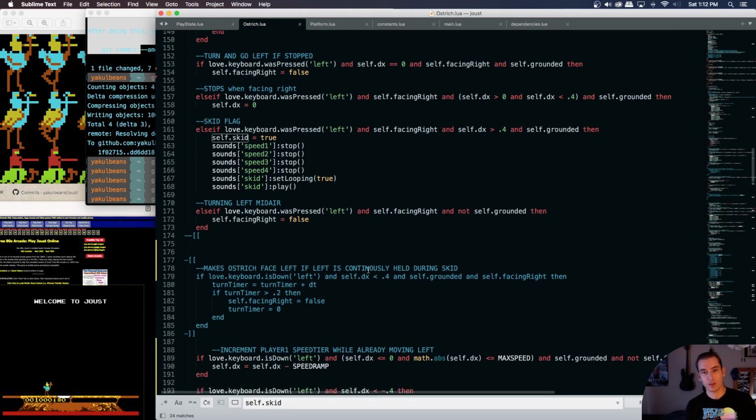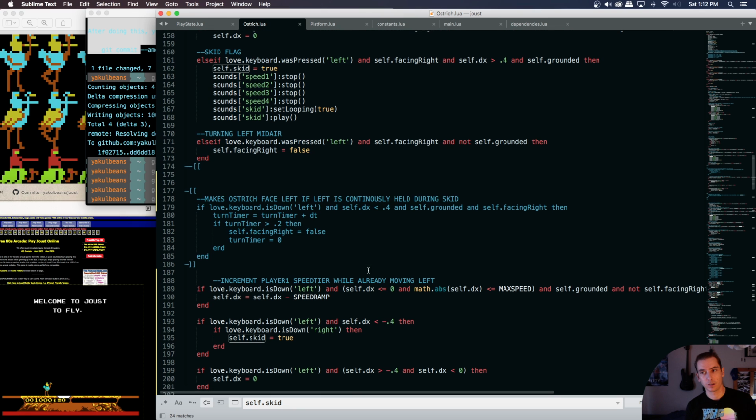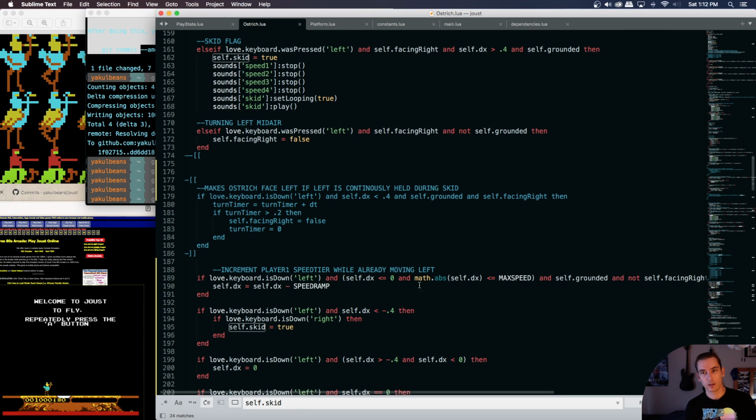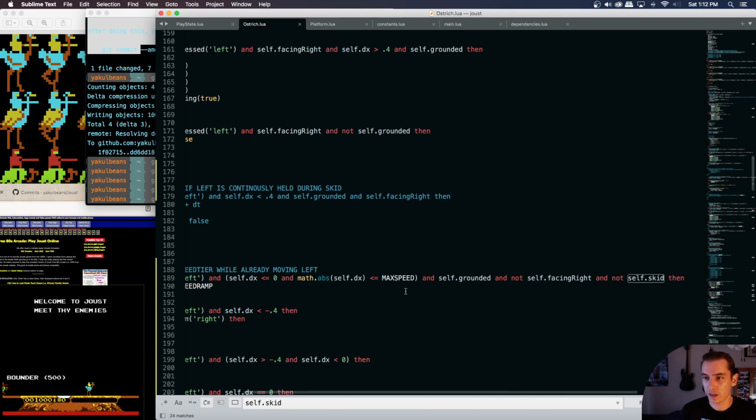So right now we don't have anything right here. If left is down and my self DX was smaller than or equal to 0 and not greater than our max speed, and we were grounded and we were facing left and not skidding, gosh.